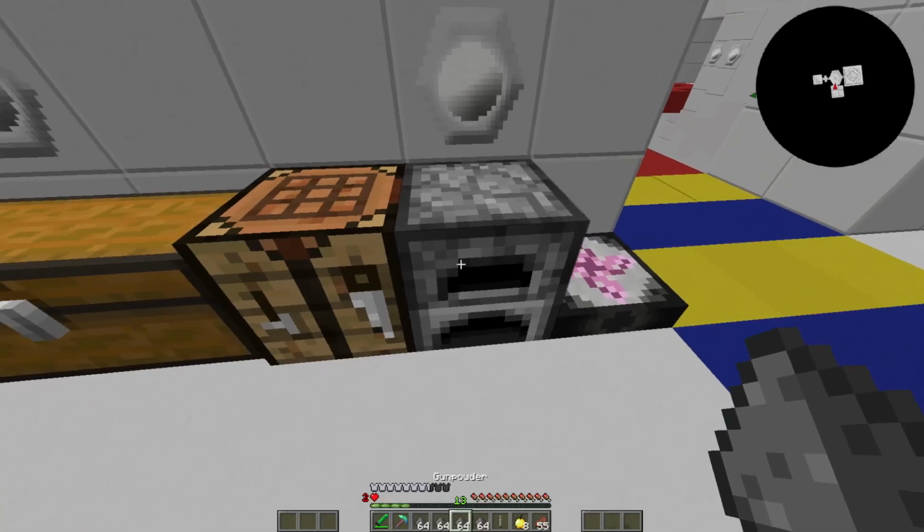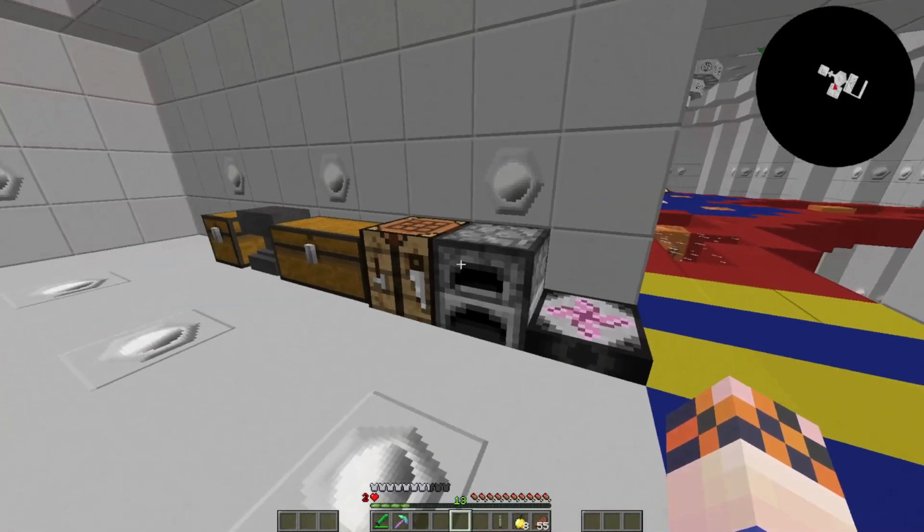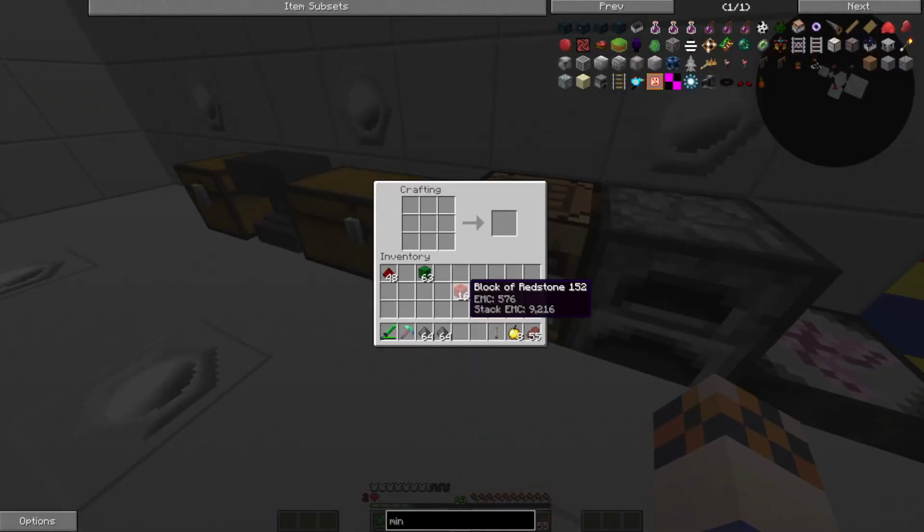Okay, I have 882,000. Right click, and no, it's putting it back in my EMC table. I don't know what's going on. I think I'm gonna reset the world. There we go. Now it's all fixed. I don't know what that was, but that was a weird glitch for sure.